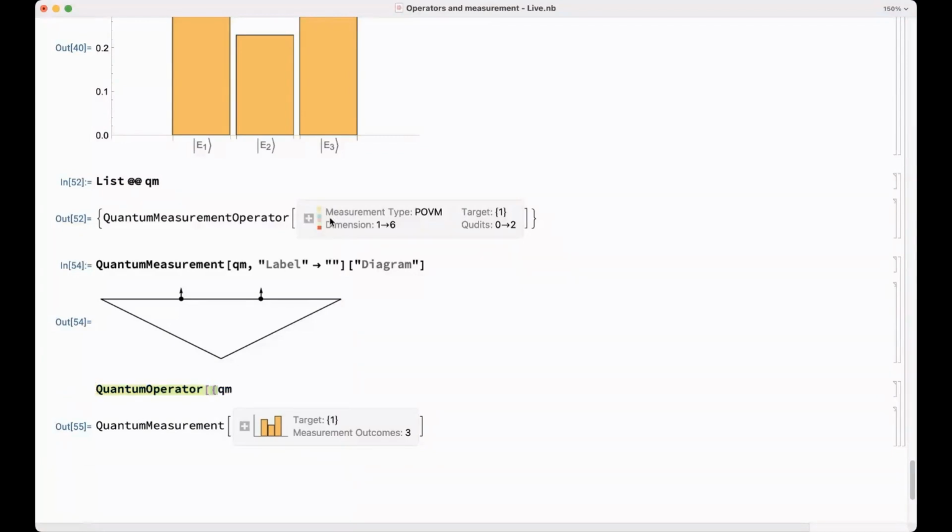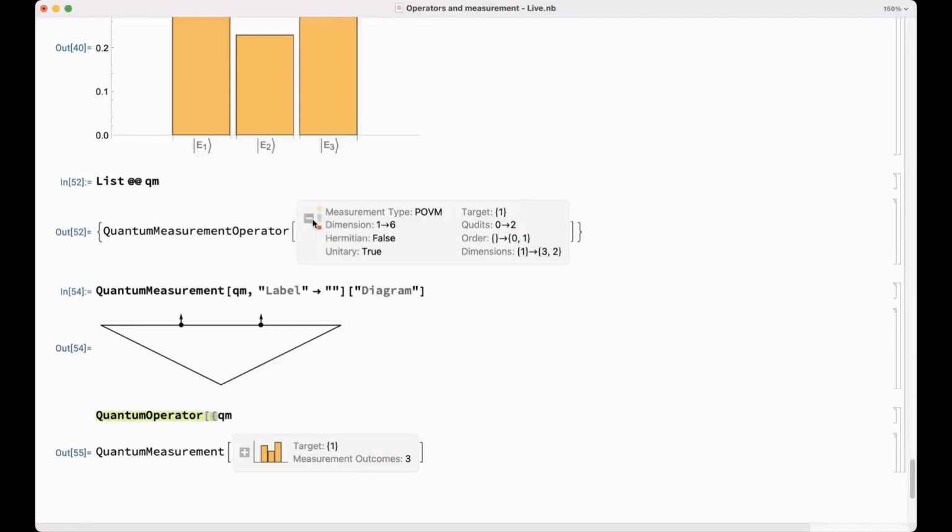Now we have to remember what the dimension is. Is it three, six? What were the dimensions? It's three by two, because it's a three-by-two VM. Yeah, it's very tricky. I can apply something like this.